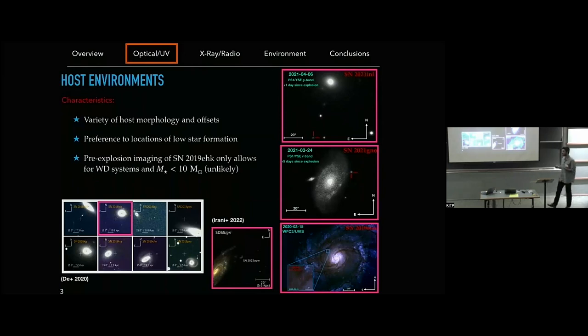That's cool. And we've only had one case where we've been able to look at the pre-explosion imaging. That was also, obviously because the galaxy looks so nice, very nearby. We had a lot of HST imaging, and we were able to look really deep and see that there is probably no massive star at that location leading to the supernova that was a calcium-rich transient. And so a white dwarf system was favored in this case. So I'm tallying up points for the white dwarf systems and why it's weird that these objects have two light curve peaks and weird environments.